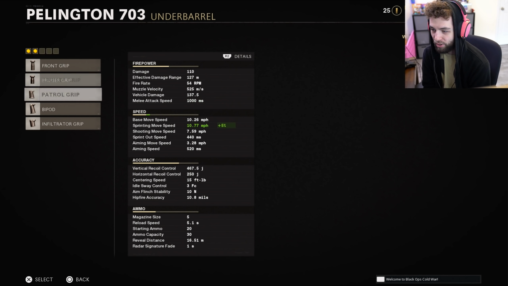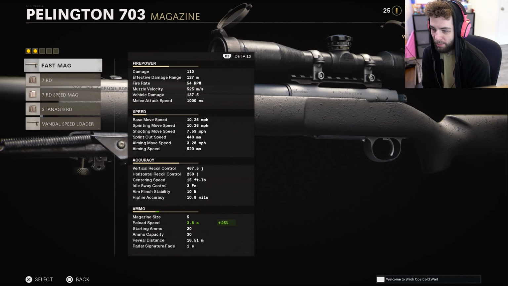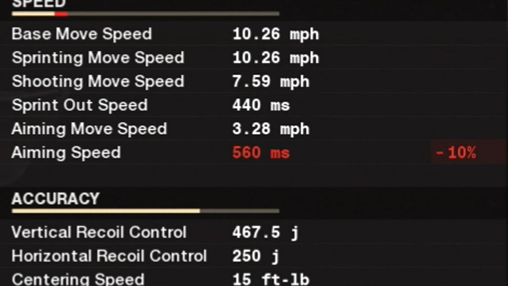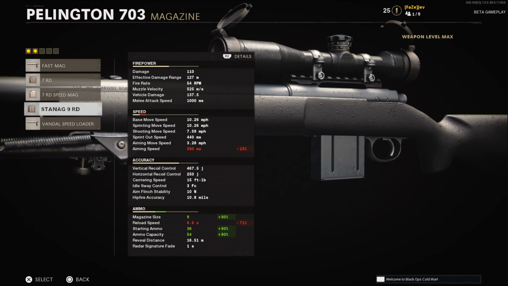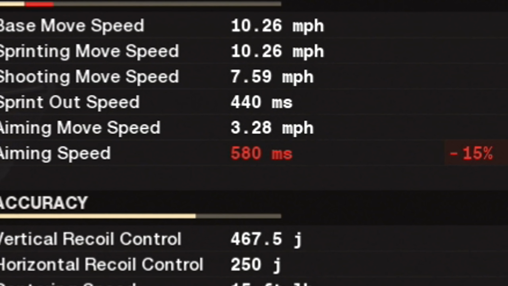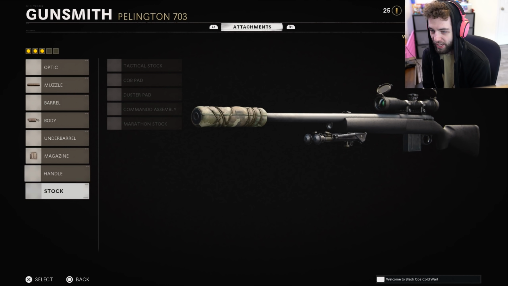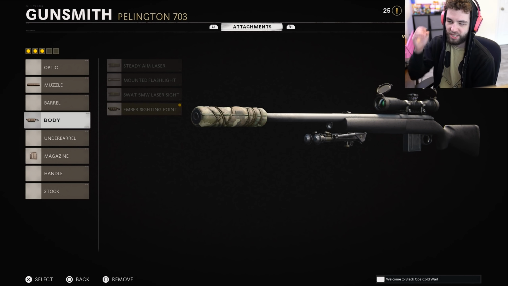Let's check the underbarrel. Anything on here? Nothing. Let's check the magazine. Anything that gets rid of our aiming speed? There it is, 560 milliseconds. But never mind, the 9-round, 580 milliseconds. Check out the handle. None of the handles actually hurt that, so let's check out the stock. Nothing hurts that either. Alright, so it's these 3 attachments here that hurt our ADS speed the most, and then I can just go and pick.